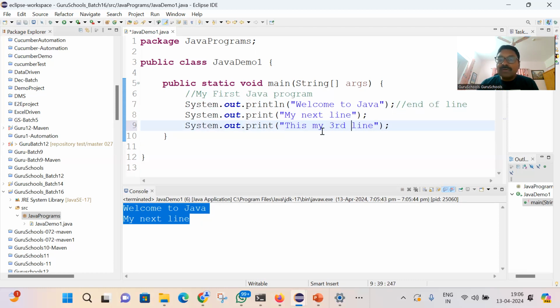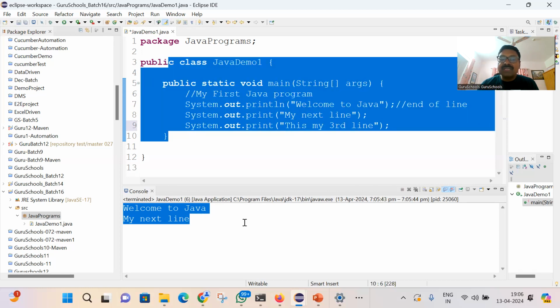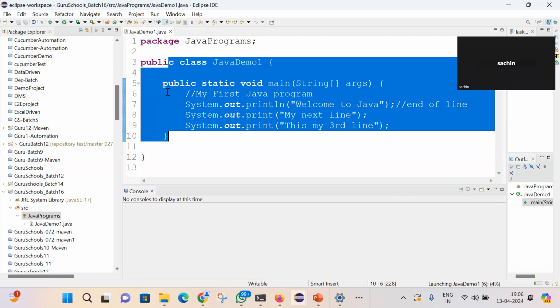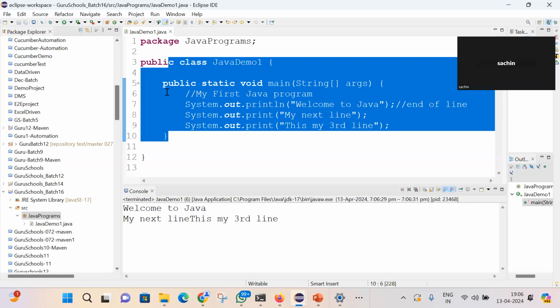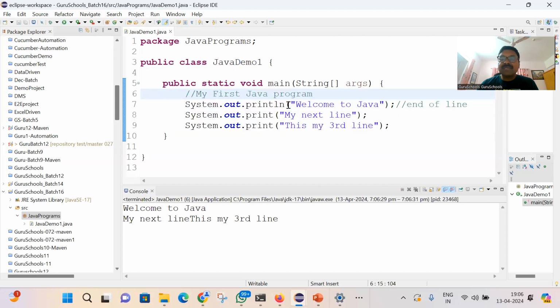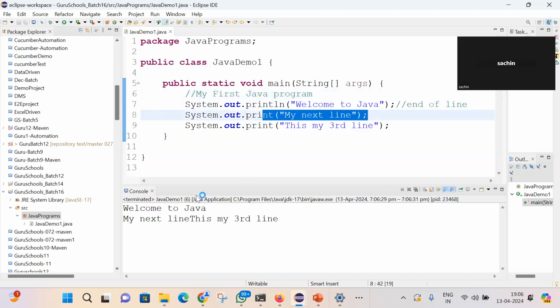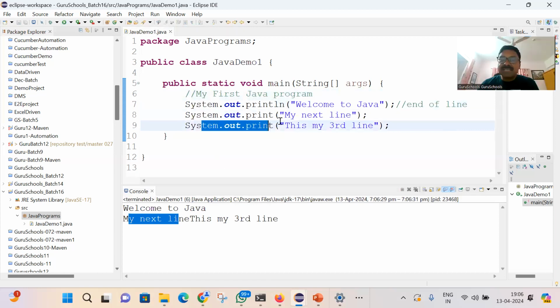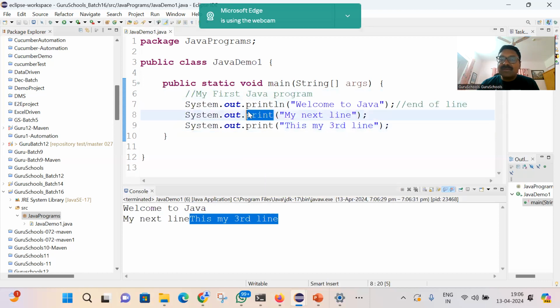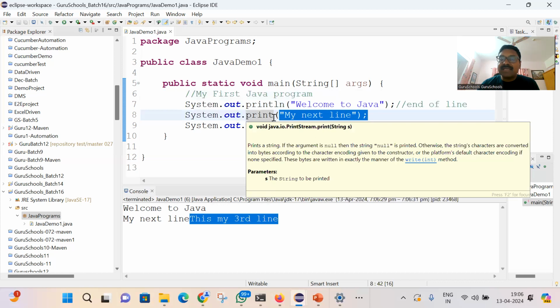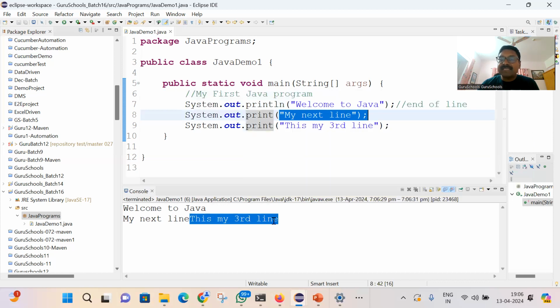So how will the output look when we execute this program on the console? First one would be, yeah. Correct. The first one will be in the first line. Second will be in the next line. Third statement, line number 9, will be in the same line, because print will print this statement, and since we are giving print only, not ln, it will continue to print in the same line. Getting it, everybody? Yeah.